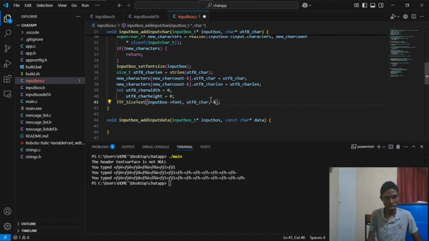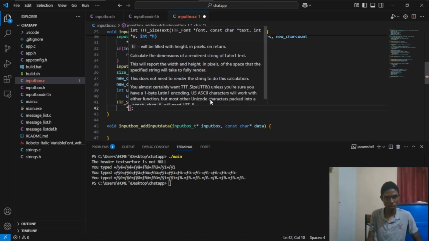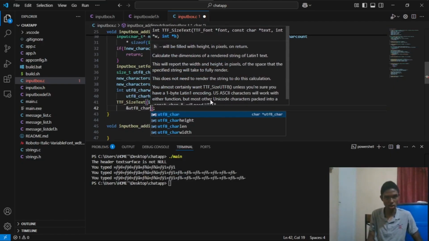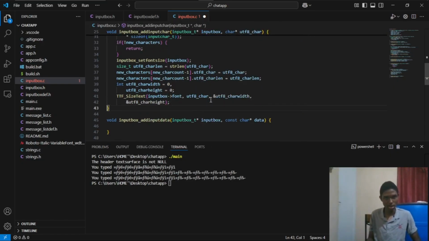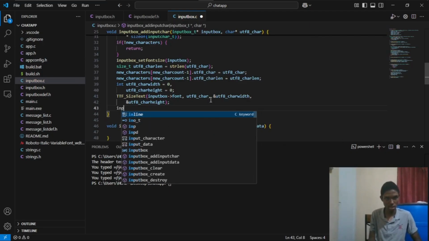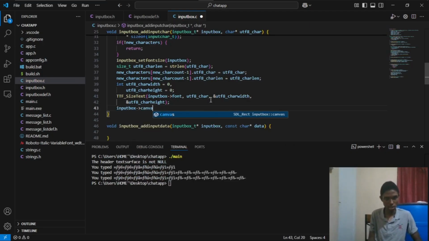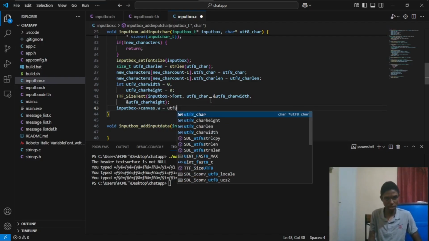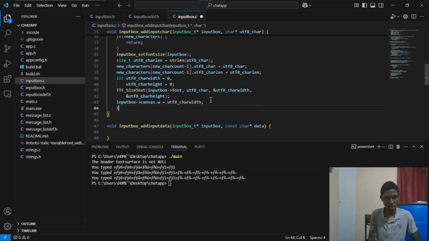And then we'll pass in a reference to our UTF-8 char width and a reference to our UTF-8 char height. And once we do that, now we'll just say input box canvas dot width is equal to our UTF-8 char width and inputbox canvas.height is equal to our UTF-8 char height.